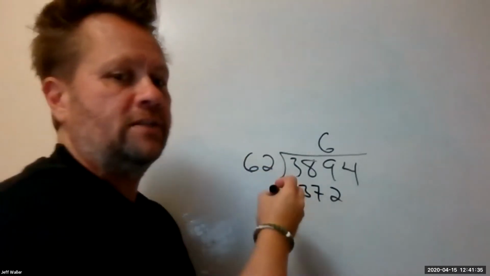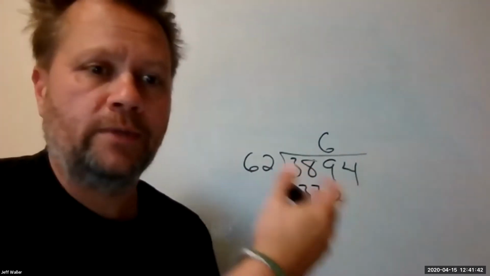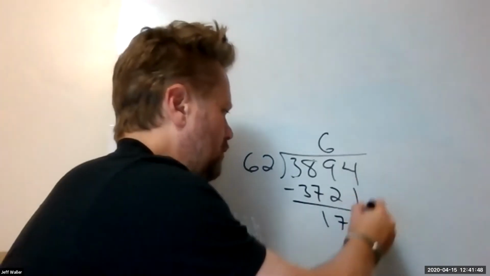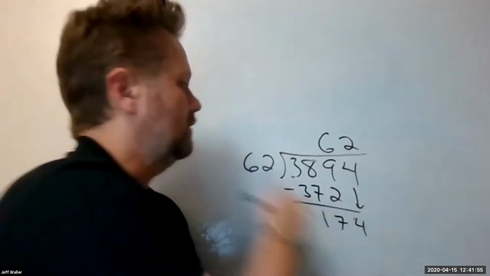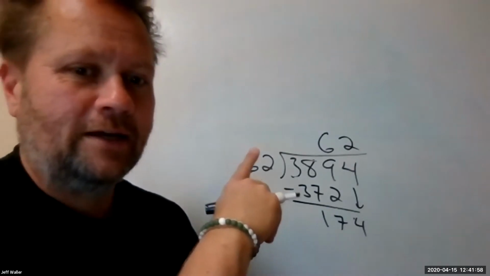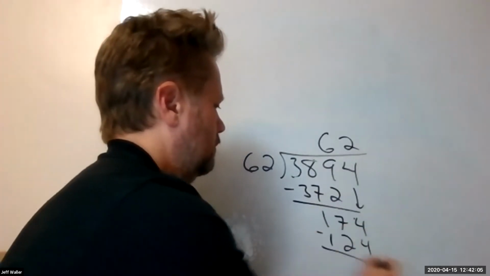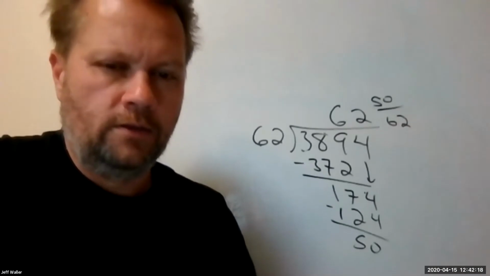And then I change the sign. There's a reason I say it that weird way. We subtract, but another way to look at it is that I change the sign. Then I get 17, and I bring down the 4. 6 goes into 17 twice. Oh, this is neat. I wish I could say I did this on purpose. 2 times 62 is 124. Somebody with me so far? And then I can write the remainder as 50 over 62, which would actually reduce, but I don't care about that right now. I almost got 62 squared there. That's kind of neat.